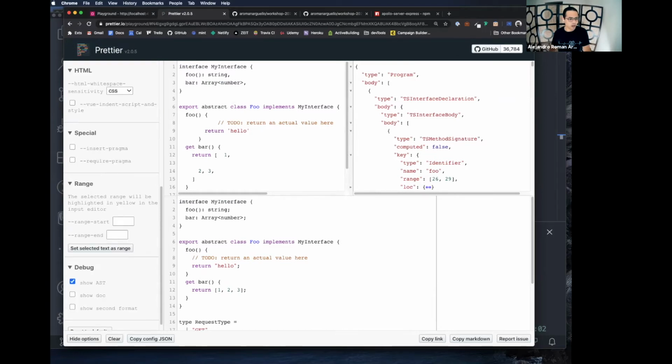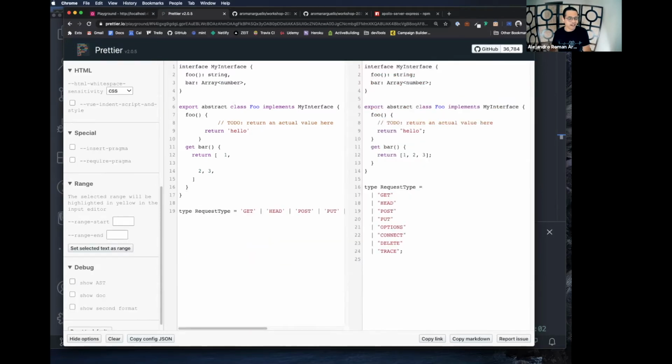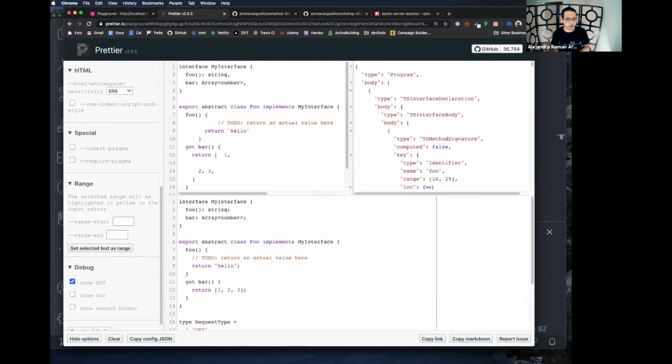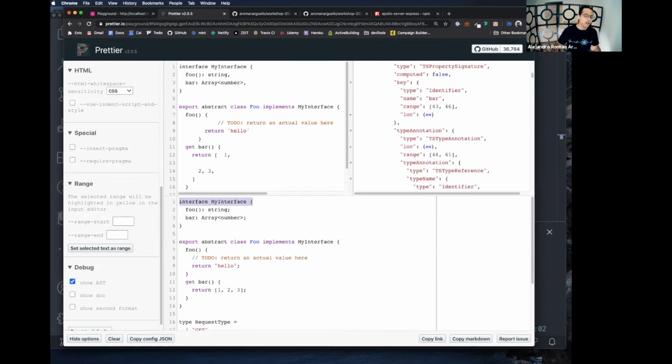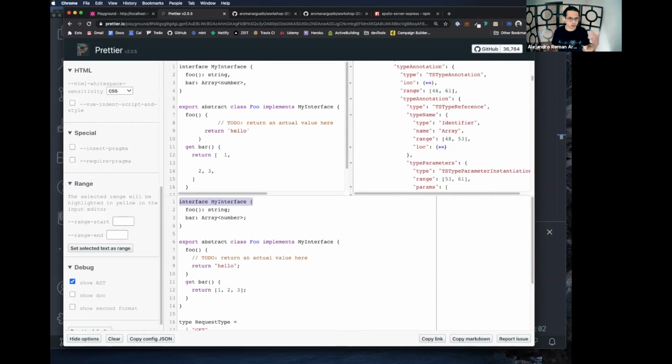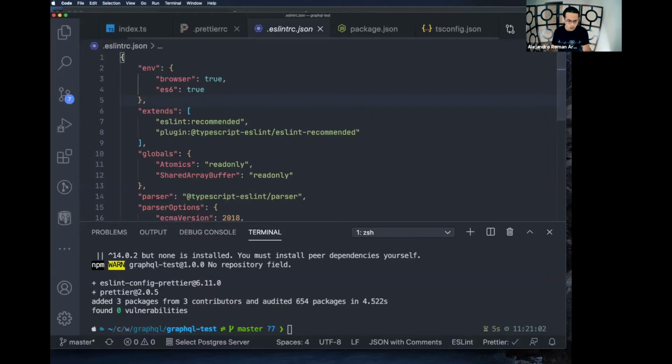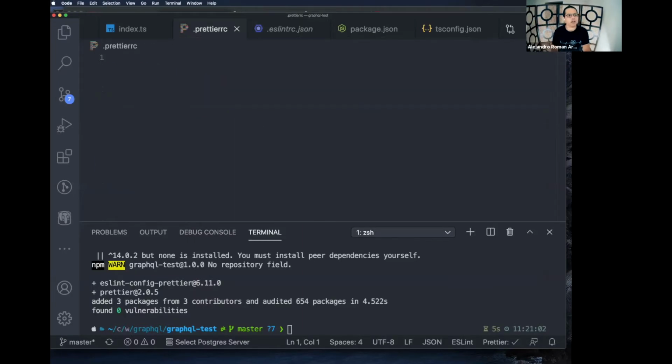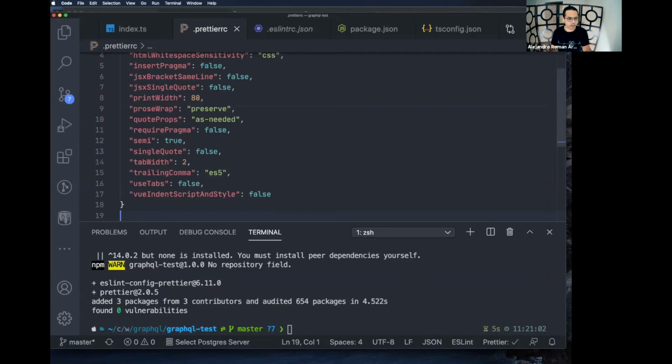Also, if you recall, I had the abstract syntax tree. And this is just to show you, this is the abstract syntax tree. The AST is what packages like Babel and ESLint use in order to be able to go through our code and essentially transform our code. So now head back to the prettier RC file, and in the prettier RC, just paste what we had copied, right?